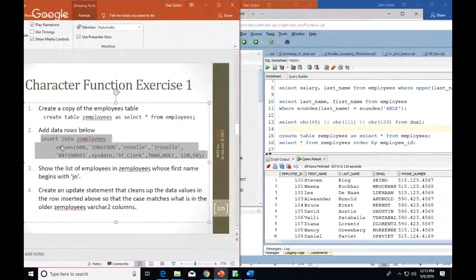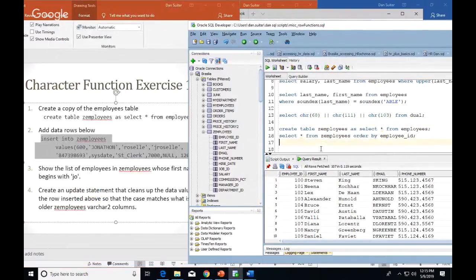After doing the insert, you want that to stick, you've got to commit. If you want that change to get written to the data file, you hit the commit button up here, or else type in the word commit.